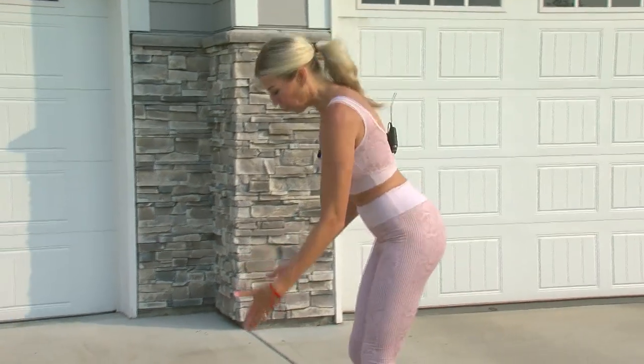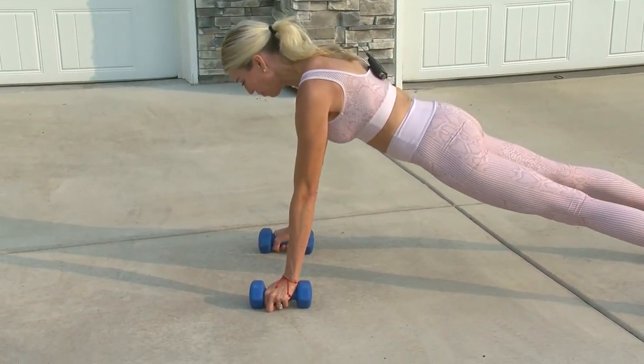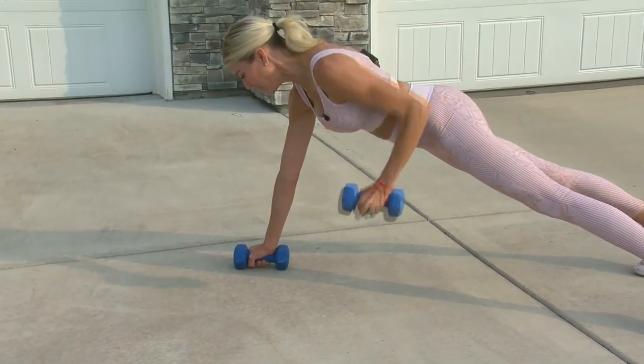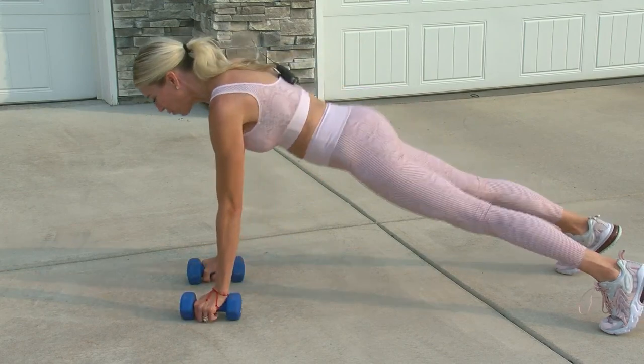So you're going to put your weights on the ground. Again, I'm using simple 8-pound weights and I'm getting in this straight plank. I'm rowing, squeezing that shoulder blade and rowing. Now let's work that core too. Minimal twisting.